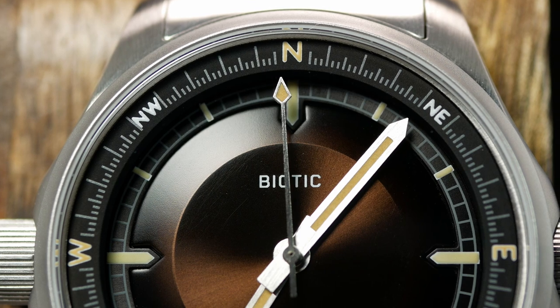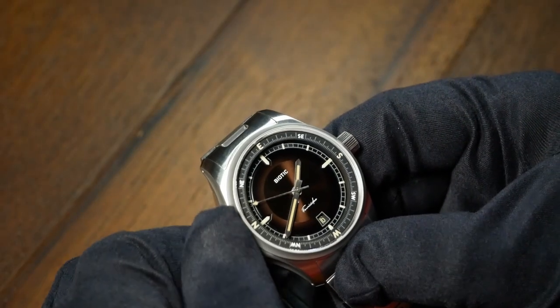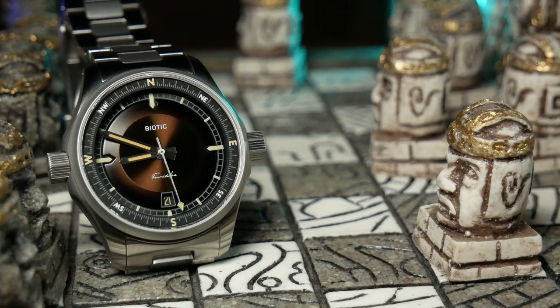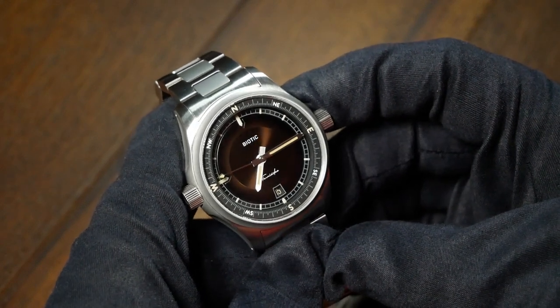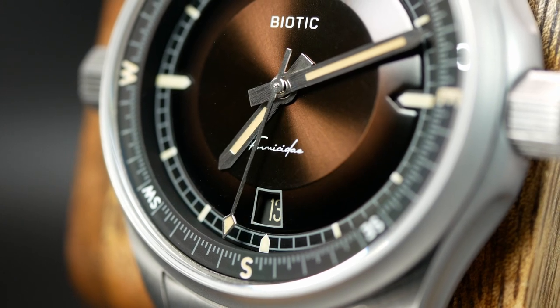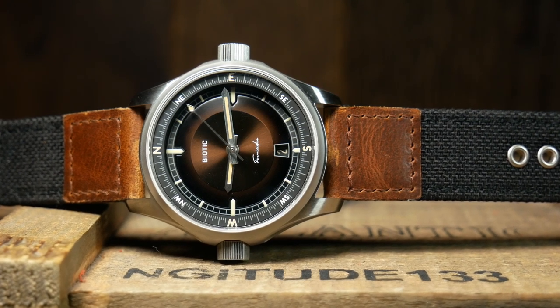Just beyond the chapter ring, you have the inner compass bezel, which has been elevated to a flat platform that sits above the rest of the dial, physically separating it from the timekeeping elements yet keeping it very integrated with the overall design. Back to the center, you have the branding on that inner flat section of the dial — I like the font size and the symmetric balance, but I'm not quite sold on the two different styles of font, as they just seem to clash against each other. Moving down to the six, you also have a cutout for the date, which looks rather cool as it's integrated into the curved section of the dial, yet since that date wheel is recessed down on a lower, more shadow-covered level, it makes it really hard to read at times.